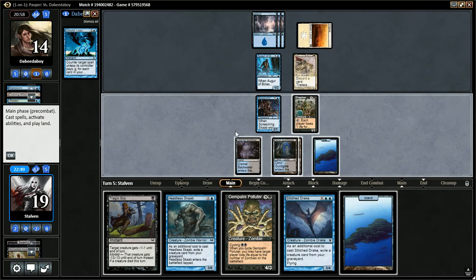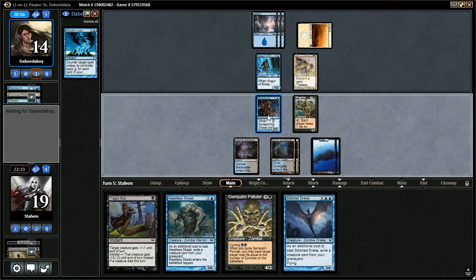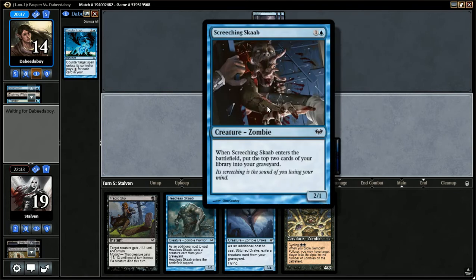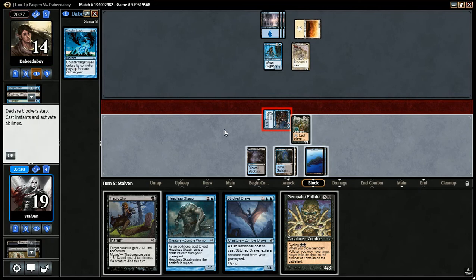We drew an Island. Well, we'll go ahead and play it. And I think I'm going to attack with the Screeching Scab here. Because if he blocks, it's actually beneficial, because we can play one of our big creatures here. And if he counters it, then we can Tragic Slip the Tireless Tribes. That's if he blocks, though. He probably isn't going to block. So how many cards does he have to discard to get this thing to 13? That's a question there. We'll go ahead and attack, see what he does. He doesn't block. Alright.